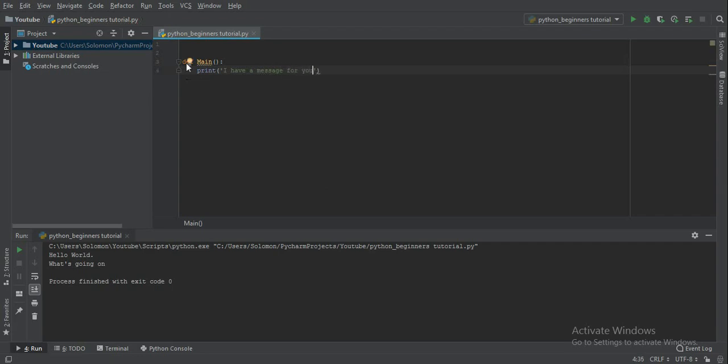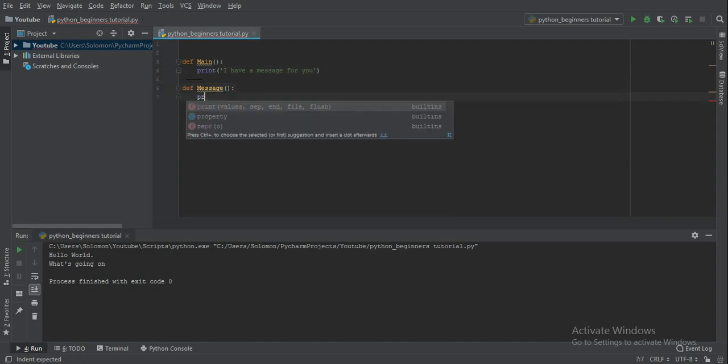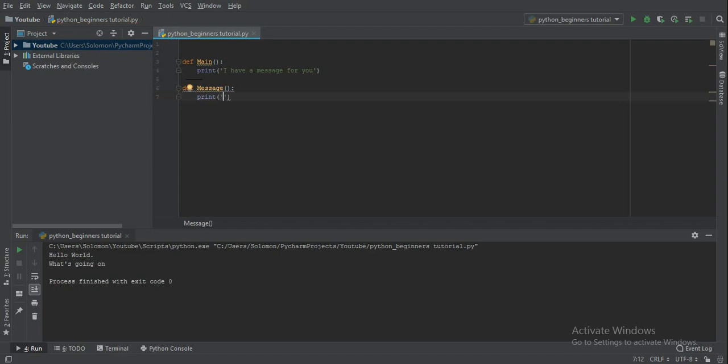Then I'm going to call the message. Now we don't have that message function, so I'm going to create another function and call it message. I'm going to explain after I finish typing this. So I'm going to print out, this is it, and add a full stop.